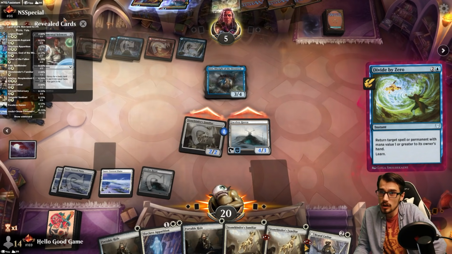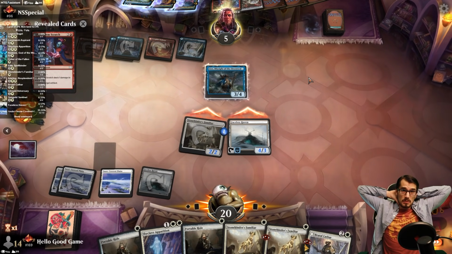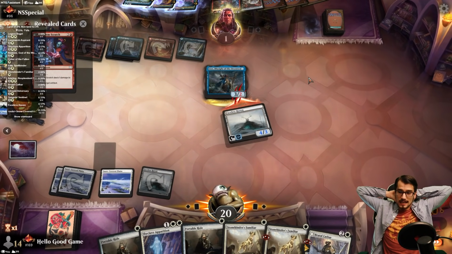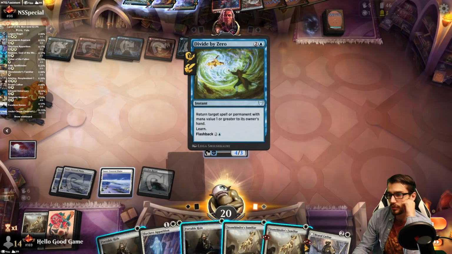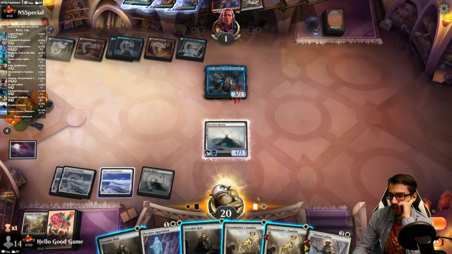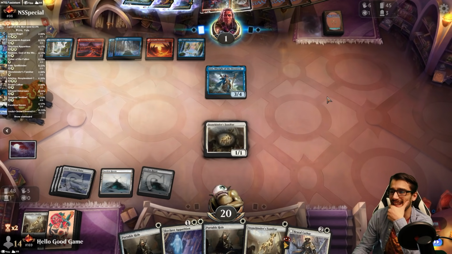Do they block the dog, or do they lose their Lyre with the Haven? We do have a second Haven, which might help us. They're going down to 1, taking the dog. And they will untap with a divide by 0. And it's a 5-drop. Start from scratch, can kill the dog.